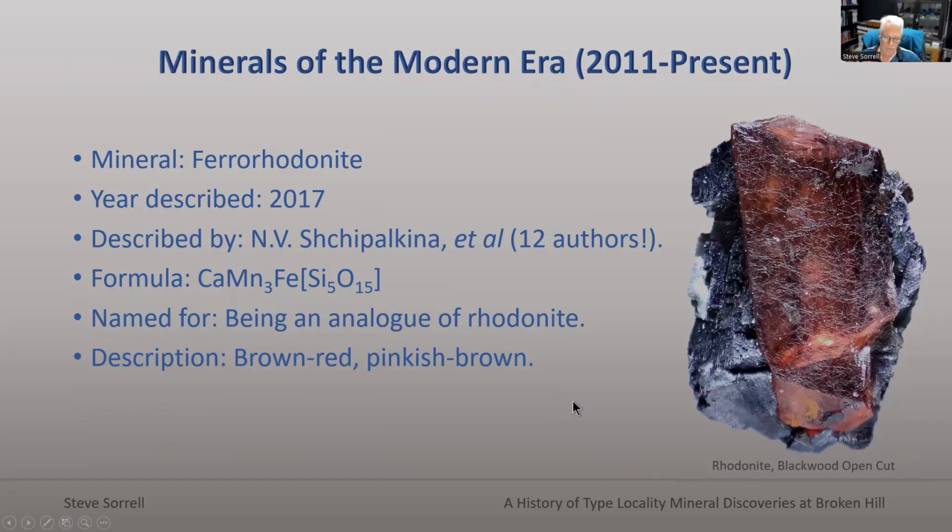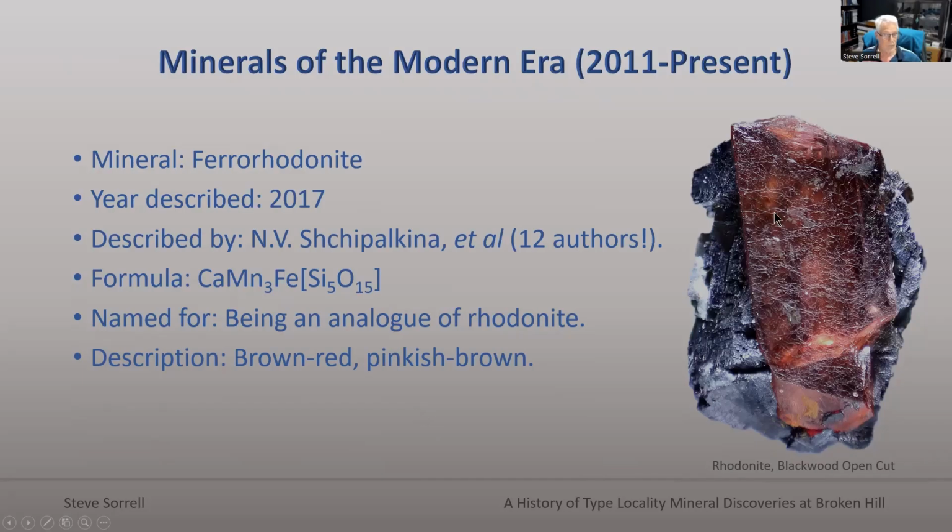And a friend of mine, Ralph Bottrell, who some of you would know, lived and worked in Broken Hill for a number of years, and he analysed many rhodonites over that period of time, probably about 100, he reckons. And he's pretty sure that pretty well every single one of them, if it was done now, would have been ferrorhodonite, not rhodonite. And so at Broken Hill in particular, the vast majority of rhodonites are probably not rhodonite, which is quite weird.